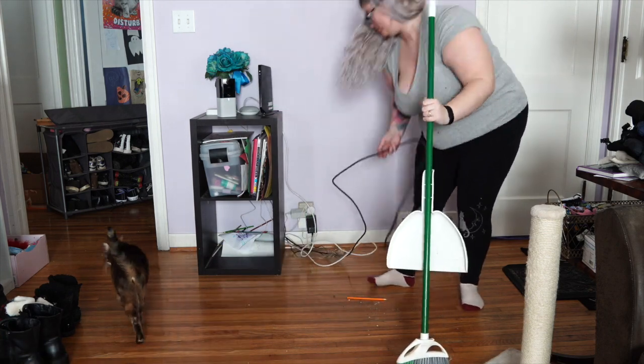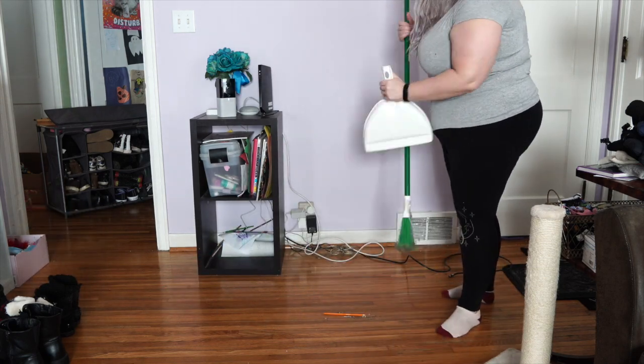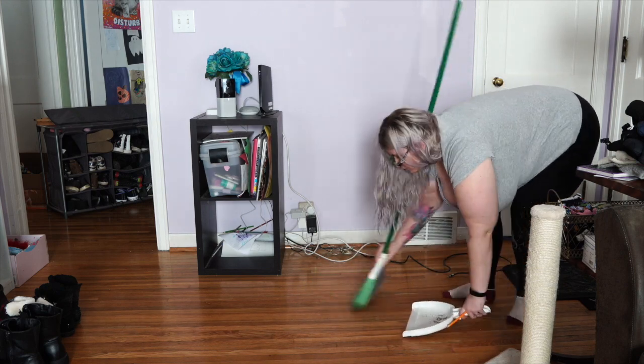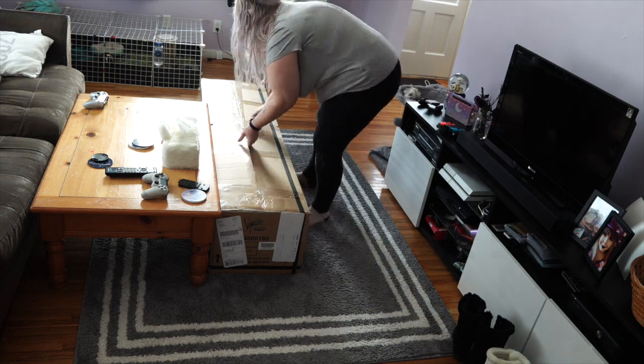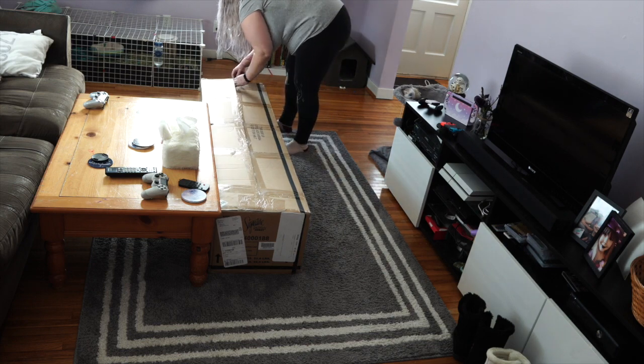Let me know, guys, down in the comments below what you do with your wet shoes. Is there a certain mat you put them on? Do you put them in your closet? Do you have a specific shoe rack? Because I'm still looking for ideas for the shoes. Right now, like I said, they are in the closet on a wooden shoe rack with the plastic rubber mat in the closet. So let me know some ideas down in the comments below.